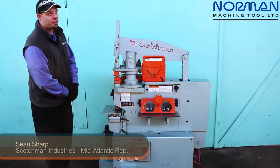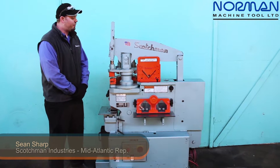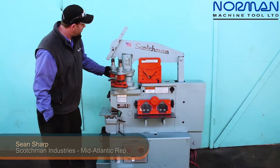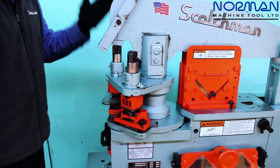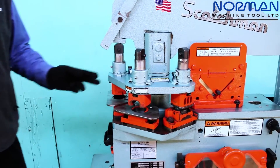This particular machine is our 5014 turret machine, or TM for short. The 5014 TM comes with a 3-punch station rotating head, so you can load up your 3 common sizes of punches. You can have a half inch, a 9/16ths, and a 3/4 inch all loaded up and ready to go.